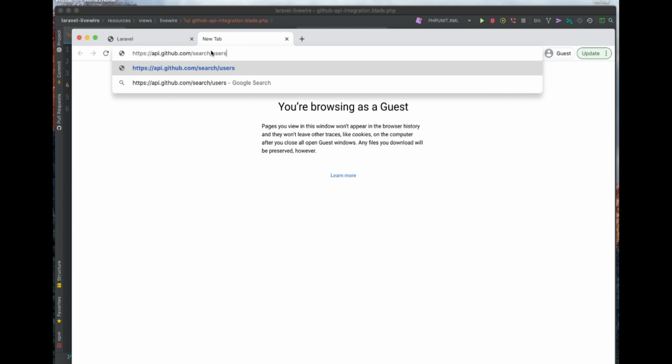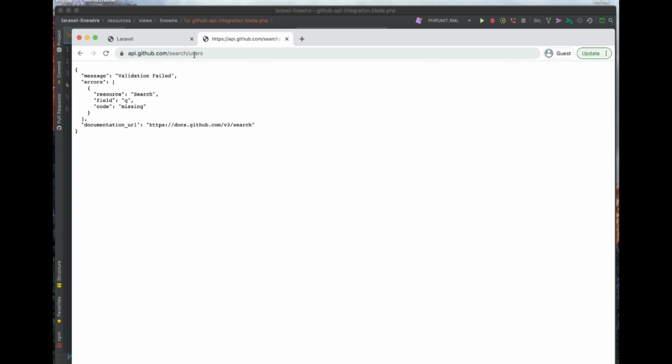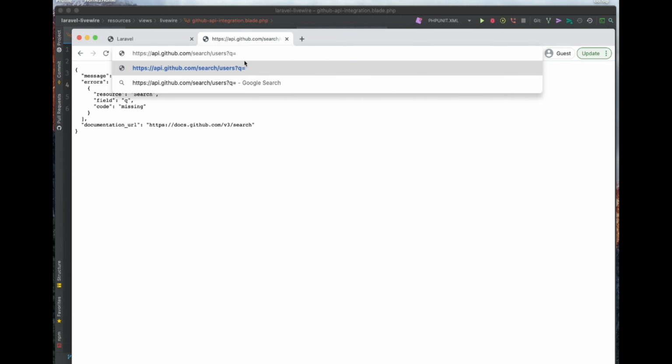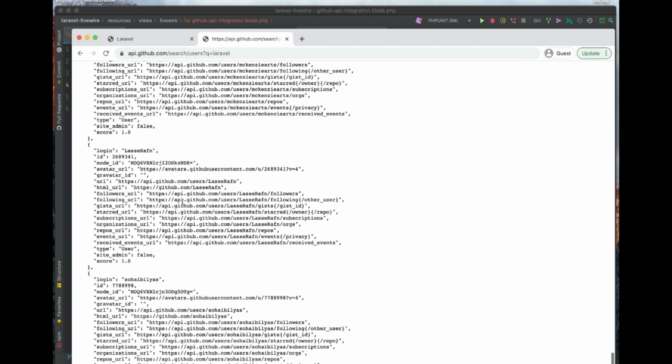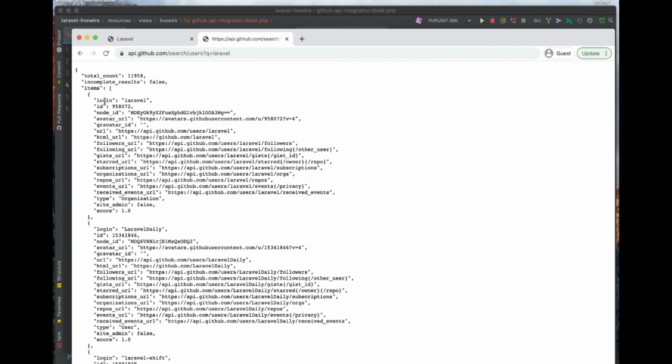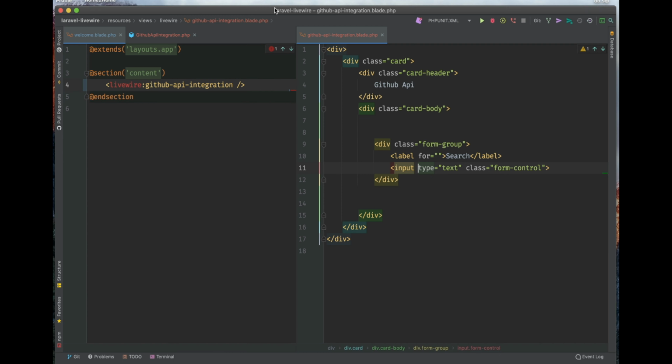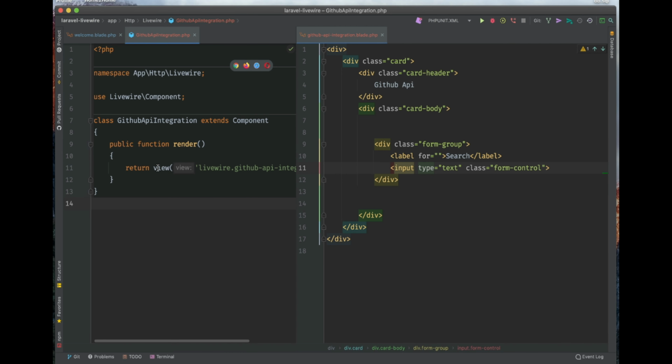Okay, so this is GitHub public API, api.github.com/search/users, and if you want to search a user, you actually pass in the query parameter q, and we'll just write Laravel. Okay, so it gives us around 100 results per call. So we'll just be rendering login and avatar URL, and lastly HTML URL just to redirect the users, and yeah, that's pretty much it. So let's go ahead and add this in our call here, and also add this binding here.